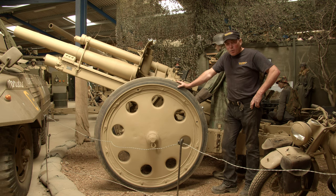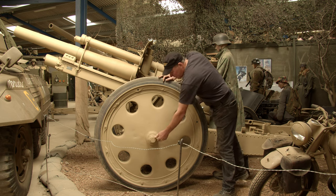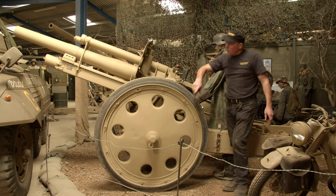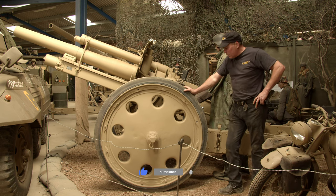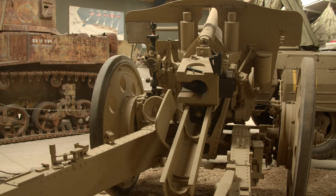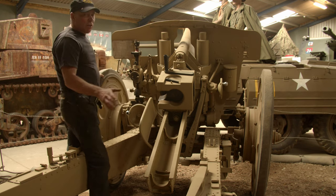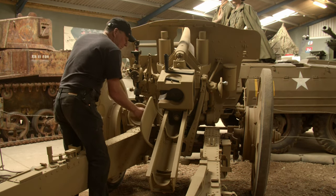Quite a hefty thing to move around, and we've been asked before what those rings are for. The idea is you tie a rope to it and then you could have a row of men pulling it in any direction to get it through the mud or whatever. You can imagine a couple of tonnes of steel needed shifting — you would need a 6-man crew to do that. In a lot of collections the things don't actually move, but in ours we do try to get everything back into working condition.